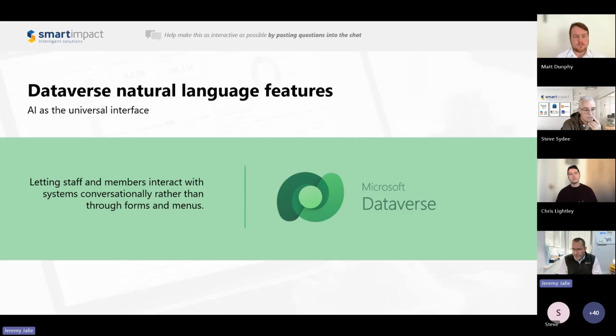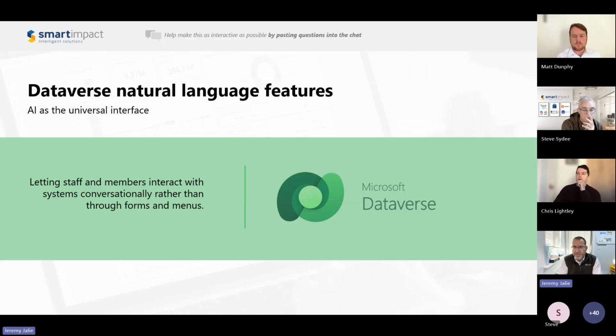So one of the most powerful shifts we're seeing in Dynamics 365 and Power Platform is the rise of natural language querying and natural language interfaces. For membership organizations, this offers a step change in how staff and teams can work with the system and make it easy for them to complete day-to-day tasks. So instead of navigating lists, queries, advanced finds, searches, or perhaps relying on more technical colleagues to help you do that, natural language search, which is obviously augmented with AI, can enable users to simply ask the system questions in plain English and receive data-driven intelligent responses.